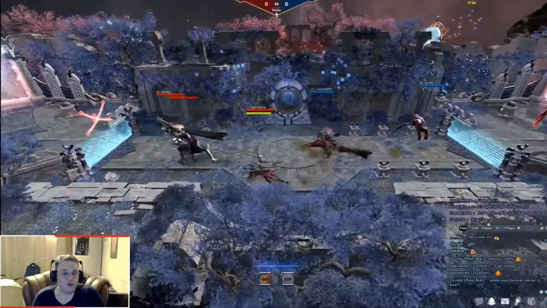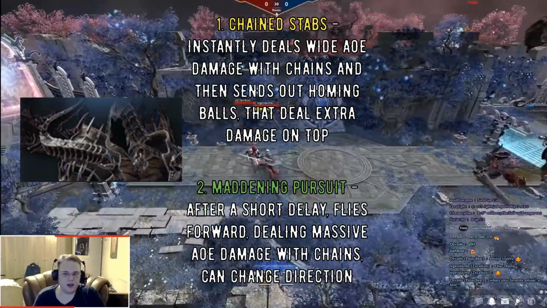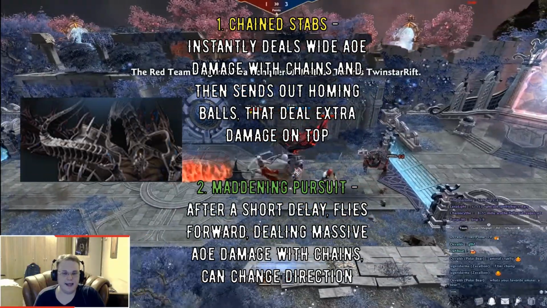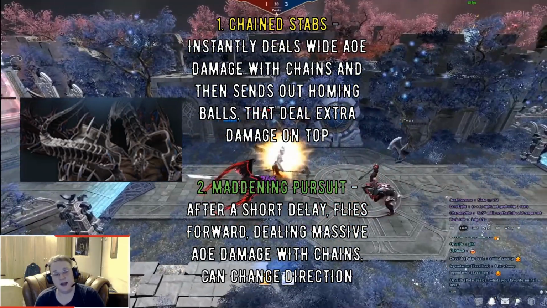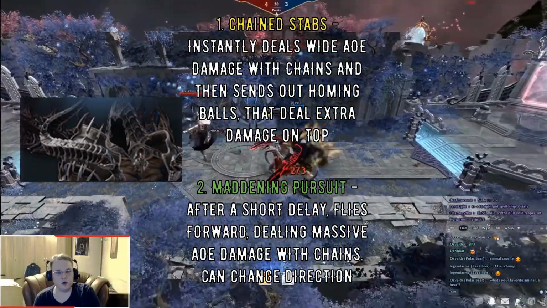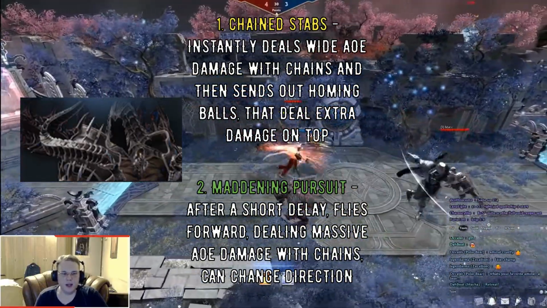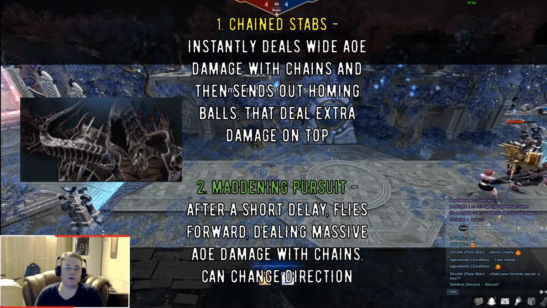Why are they the strongest and the best champions in the game? Nile is the best because of his Chained Stabs, his first active, there's literally almost no wind up there, and then he does a huge AoE damage around him with the chains, and then to seal the deal on top of that, sends homing balls towards enemy players. These do, I don't know, ungodly amounts of damage. And it's really easy to set up, it's easy to execute. You just press the button and you just kill everything.